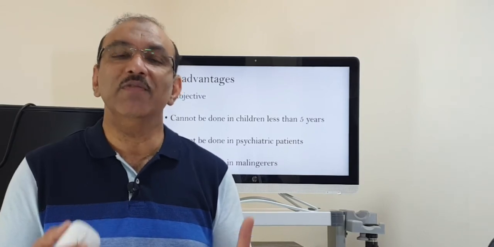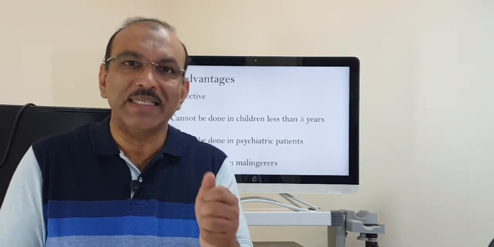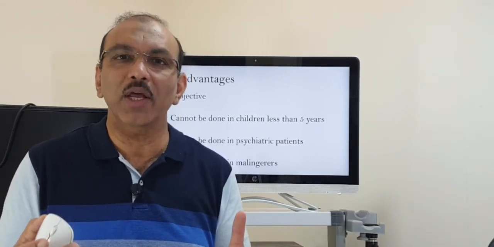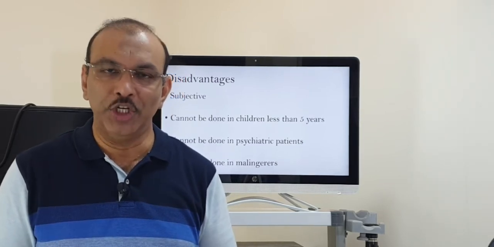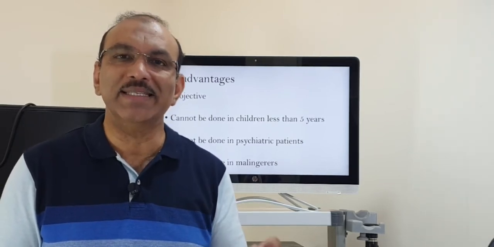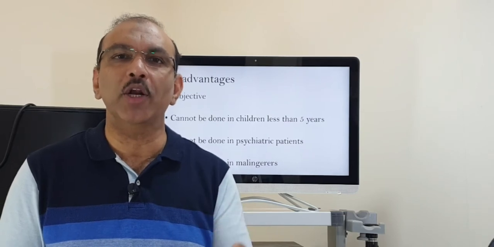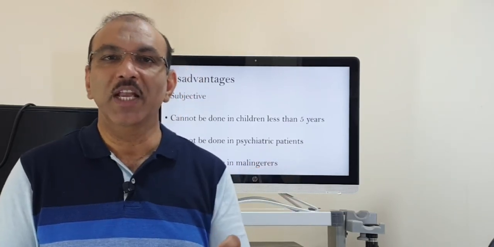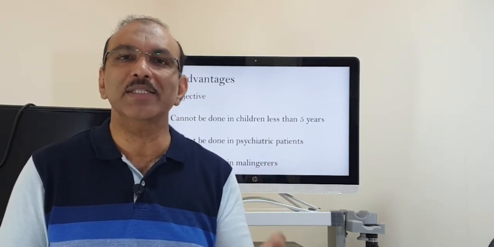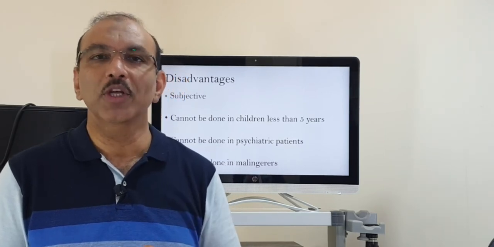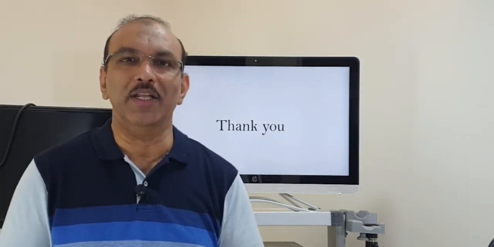In that case, if they are malingering, they will not be pressing the gadget properly and you may have a wrong report. So in short, this test is subjective. It's totally dependent on the patient, on the subject. If they don't cooperate well, this test cannot be done properly. So this is about pure tone audiometry. Thank you so much.